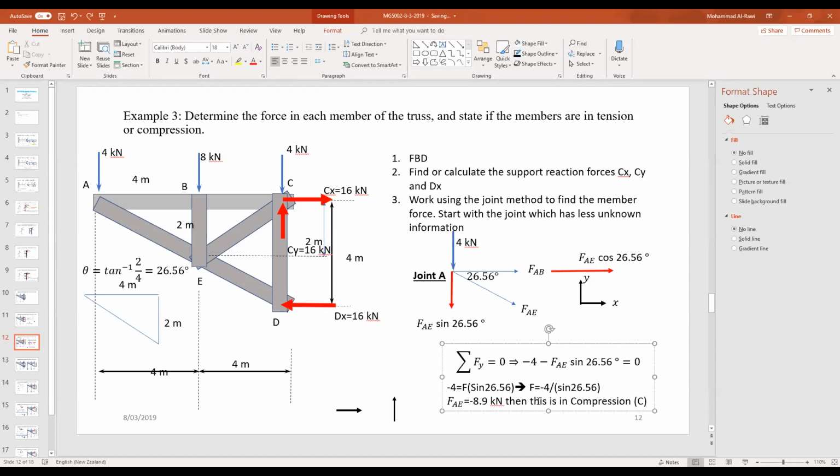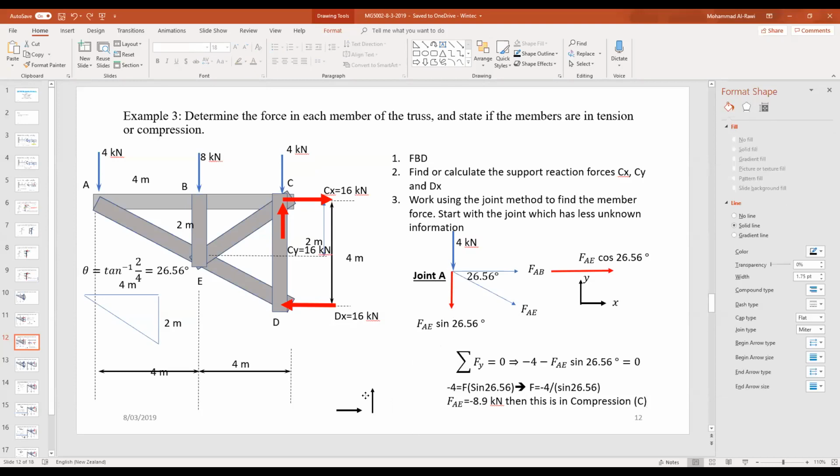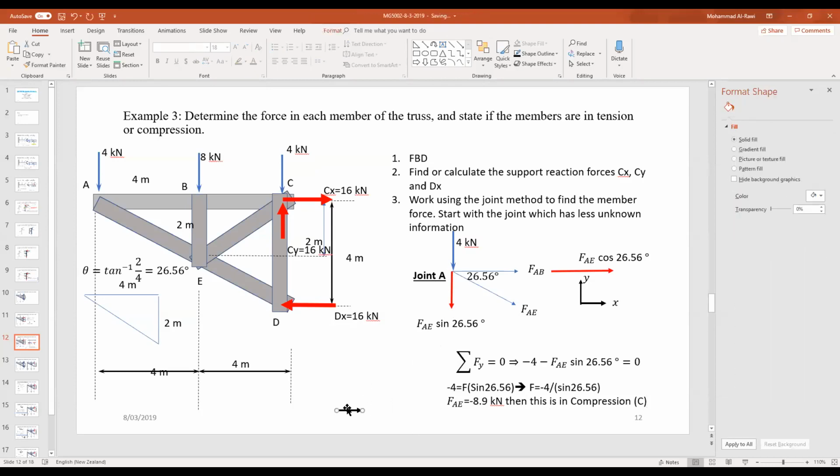Yeah, you need to check if you're getting something different, then something is wrong, either with your calculator, or the degrees or radians, or you're not using brackets for the angle or something like that. So that indicates that the direction of this force could go upwards to balance it, which makes sense to get that equilibrium. Now, the same thing we need to repeat is to find the algebraic summation of forces in the x direction.